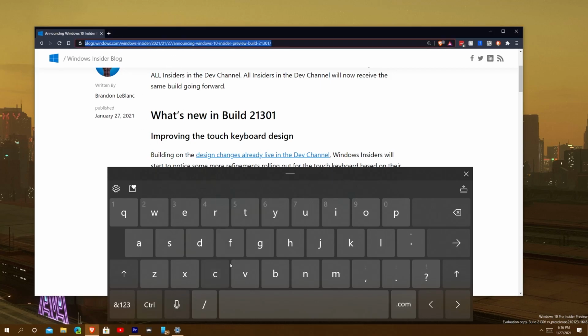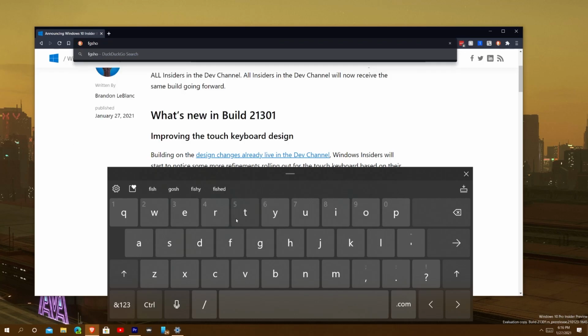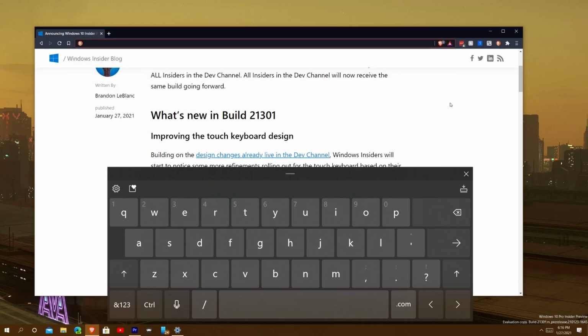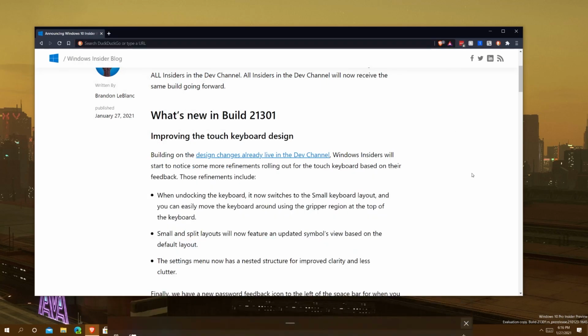So when you type, this is how it is, and we have the swipe and stuff like that. That's how it currently looks. Now, I will tell you right now, not everybody is getting the features in this update for the keyboard right away. Even when you update, you'll get the bug fixes, but you won't necessarily get the keyboard updates. Very few people will get that, so they can control bugs and control feedback for that.